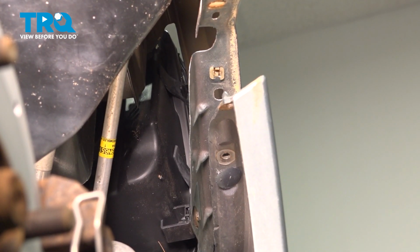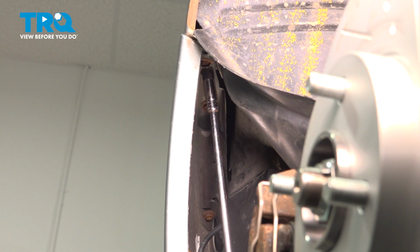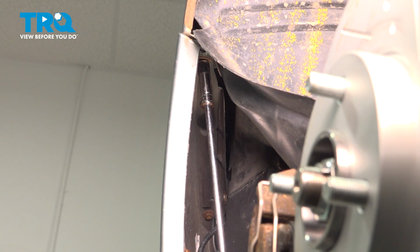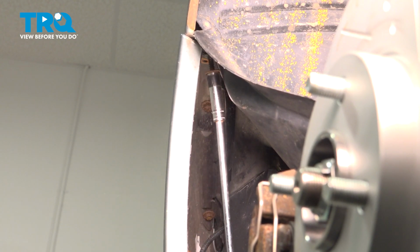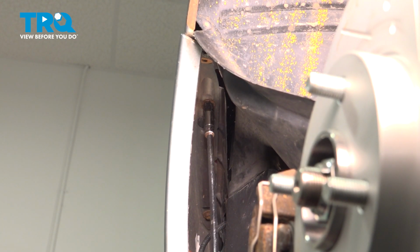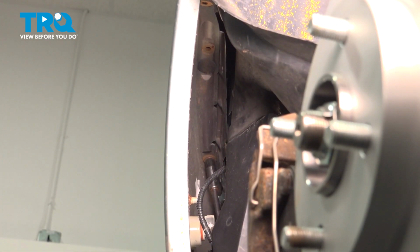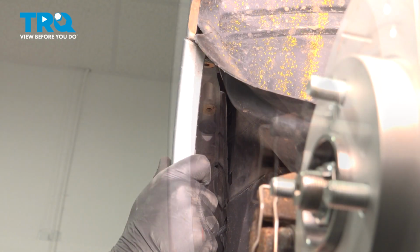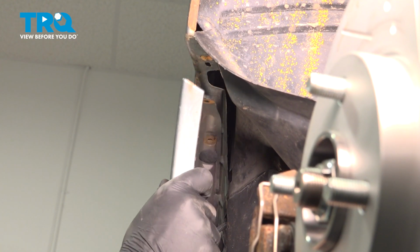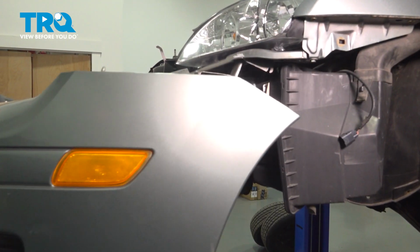Pull down on the trim clip. Remove the bolts for the bumper on the driver's side. Pull down and release the clip. Pull straight forward on the bumper and remove it from the vehicle.